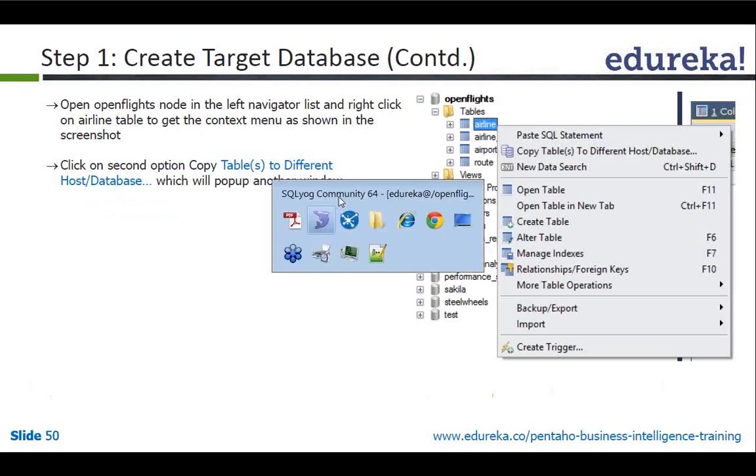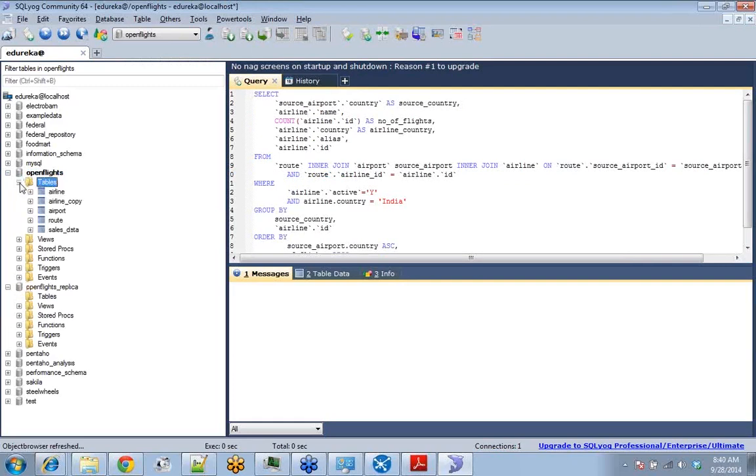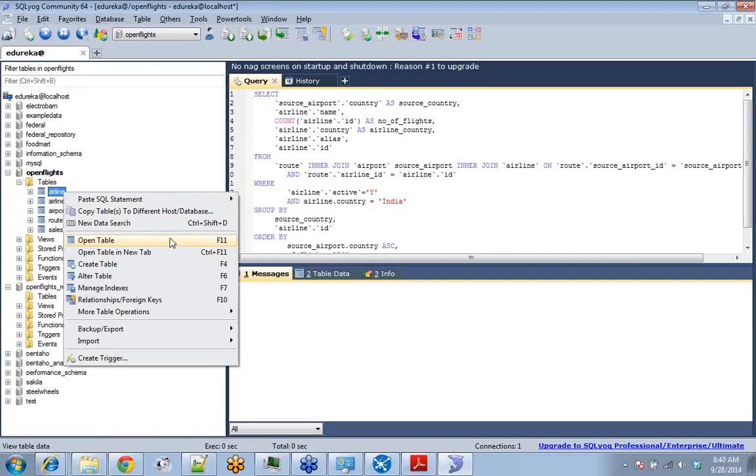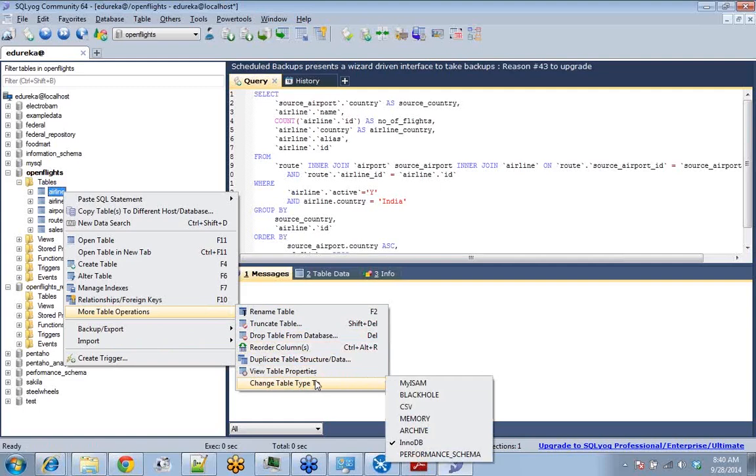So from OpenFlights we are just creating the schema of airline. Again, this particular task can also be executed using PDI, but that would have become a more complex example. So being the first example, we are keeping it simple.